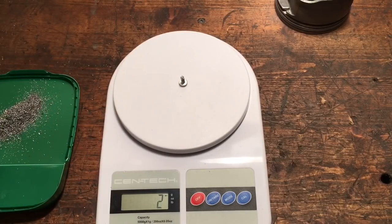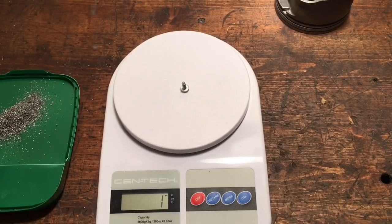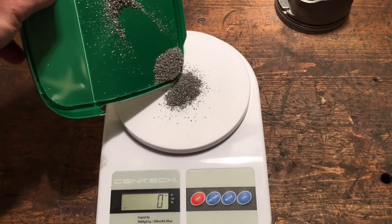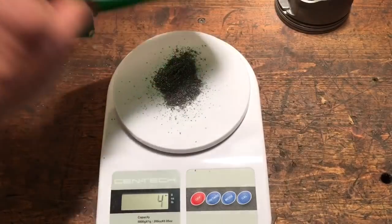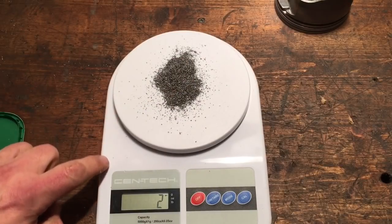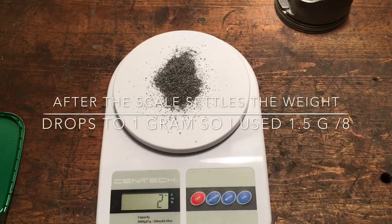As I stated previously, I collected all of the shavings from all 8 pistons because I wanted to find out myself, is there enough material being removed from these pistons. Okay, check this out. 2 grams of aluminum was removed cumulatively from all 8 pistons. Okay? 2 grams cumulatively for all 8 pistons receiving their individual 6 drain back holes.